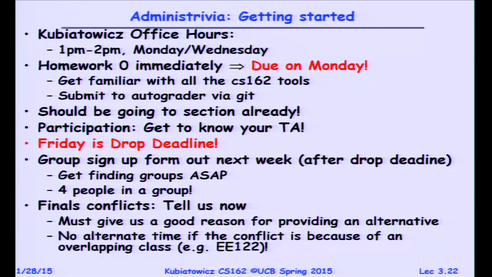I know we have at least one section that's got 40 people in it. If you're in that section, it might be good to try some of the other ones, because 40 is a lot. If you want to sit back and hear what everybody asks for questions, that might be one reason to go to a really large section, but that seems like one of the few. So I'm getting a thumbs up on trying to get a Thursday 12 to 1 section. How many people would attend that if I had it? Just a couple of you? Raise your hands up high to see whether it's worth the trouble. All right. Okay, that might be something.